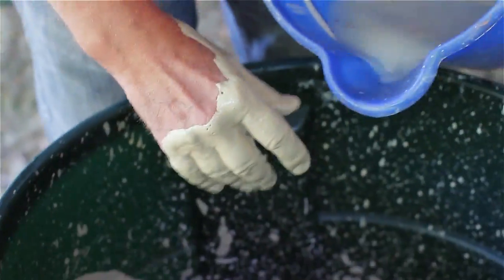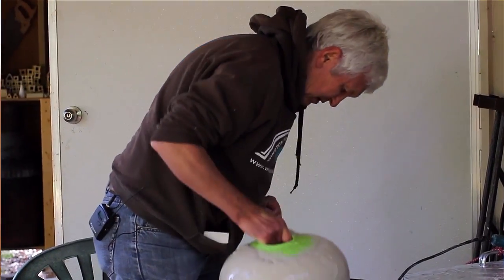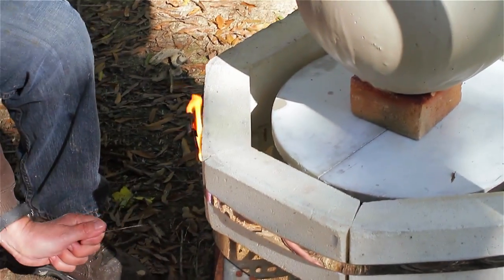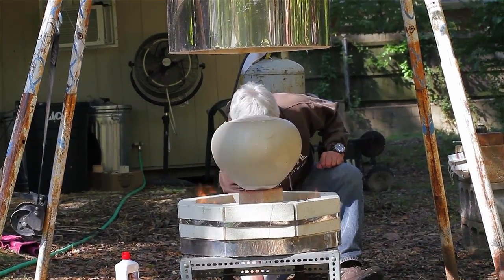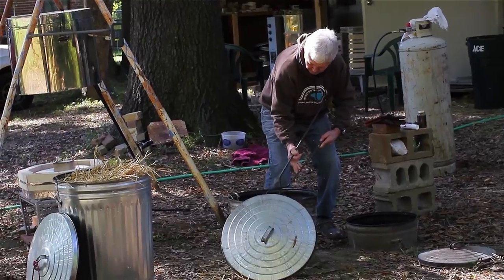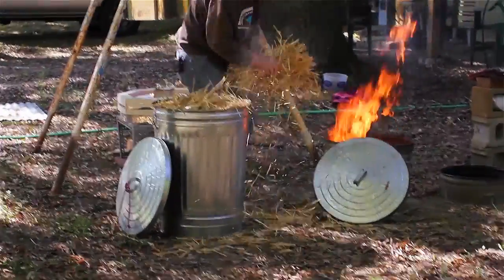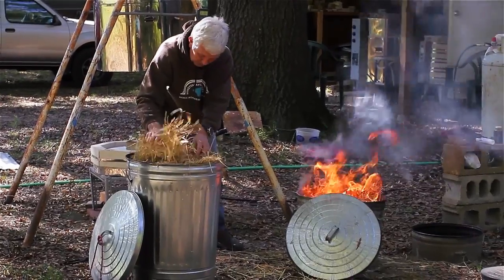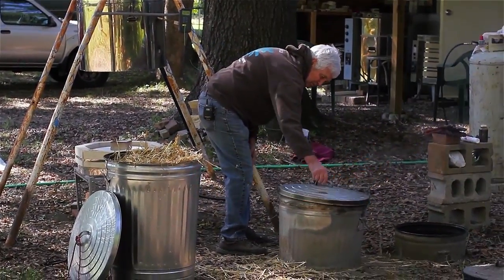I'm going to add just a little bit of water to it. This is a slip, and I'm going to dip the pot in it and then put it right in the kiln. Light the kiln and heat it to about fourteen hundred degrees, then pull the pot out. The slip will dry on the surface of the pot and crack — it'll have crackles all over it. Then I'll put it in the straw, burn it, and when I put the lid on it will smoke. The smoke will drive into the cracks in the slip and produce a pattern of black cracks on a white background.